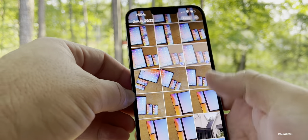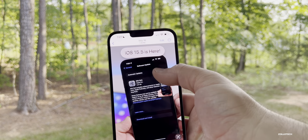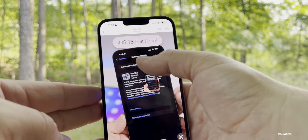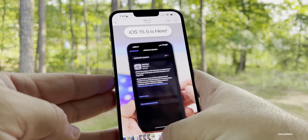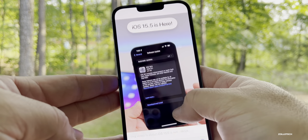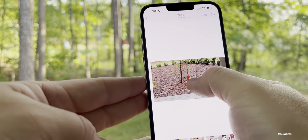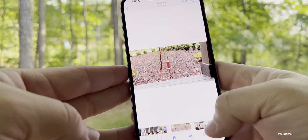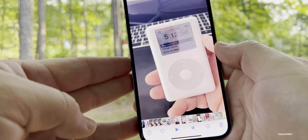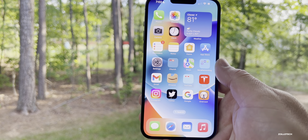Within Photos, if you go to a video and press and hold on an object, you can copy and paste that object into something else — that works in videos, not just photos. It's a little buggy since it's an early beta; it works better in some videos than others and usually works once then stops. But it's a new feature that should improve once released to the public.